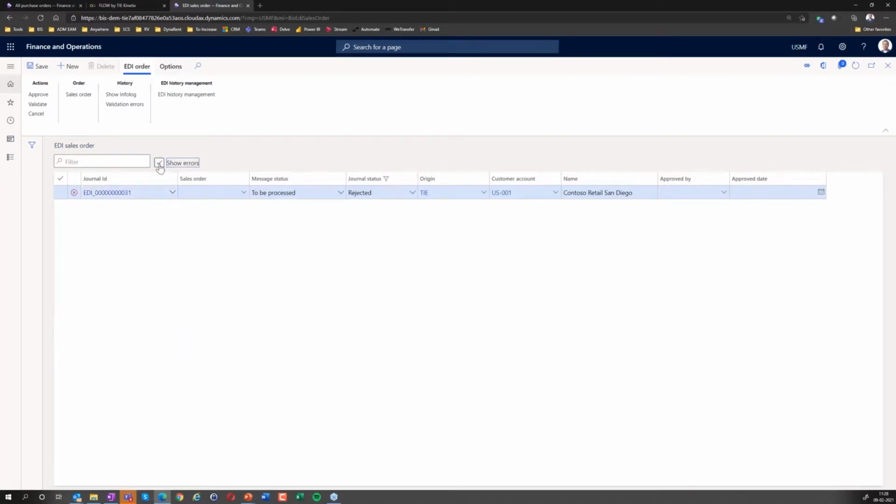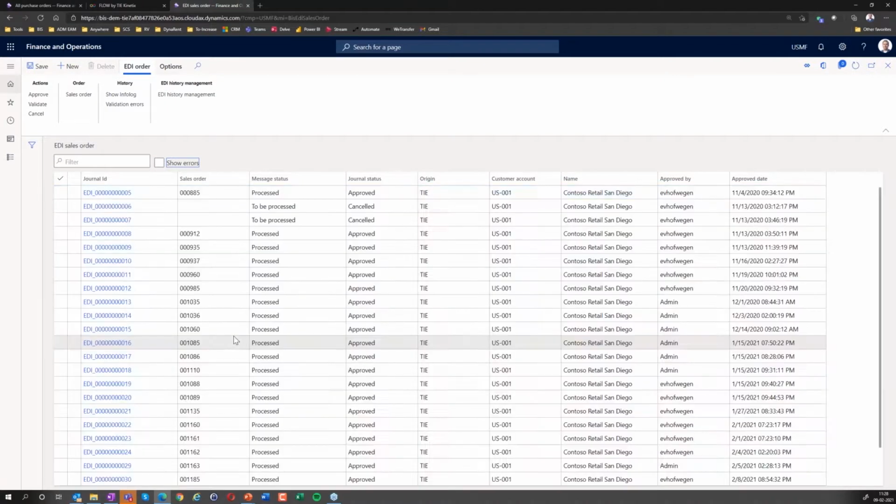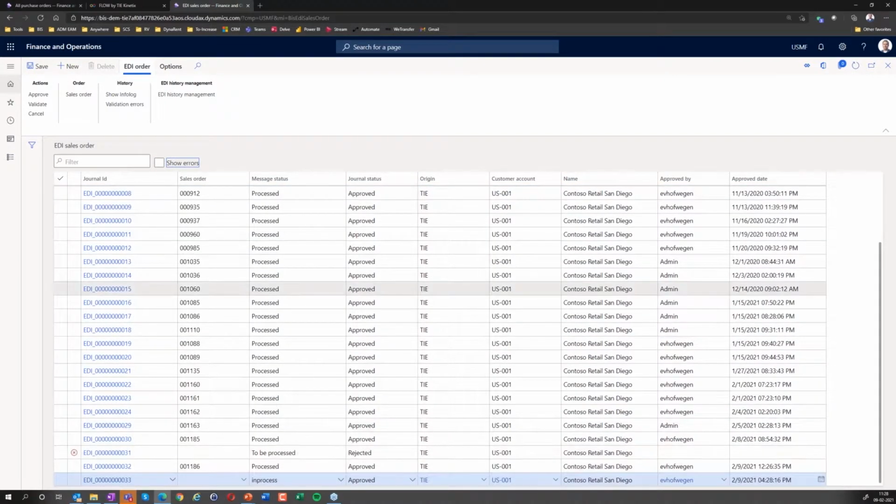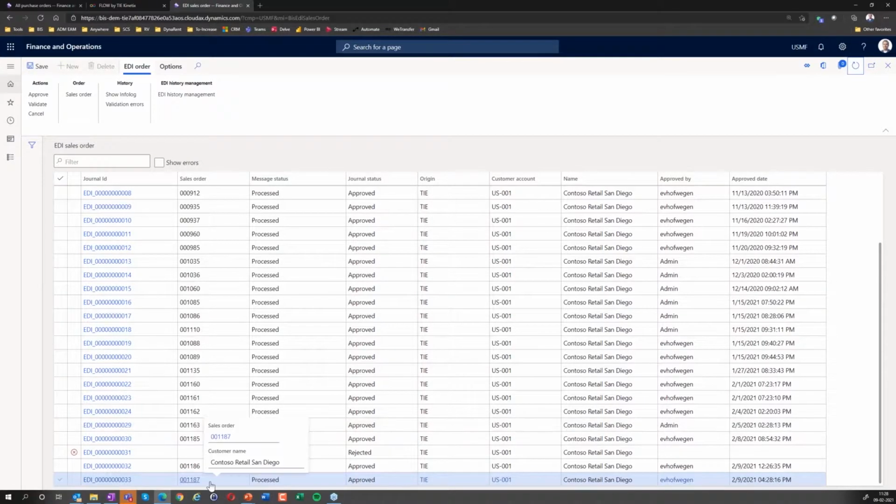If I still want to see that order, then you go down and you can open it here. And what you also will notice is that the status is now in process. That means after approval, automatically the sales order will be created. And that's now happened. And you see that the sales order nicely is created. So a salesperson only needs to take care of the problems, and if they're done, approved, then the sales order will be there.